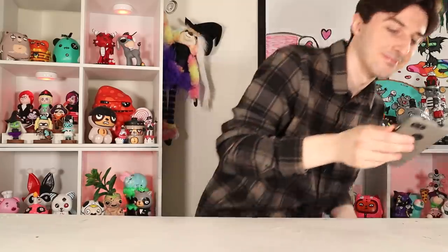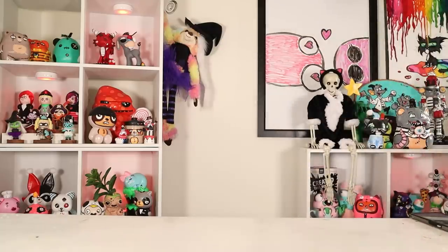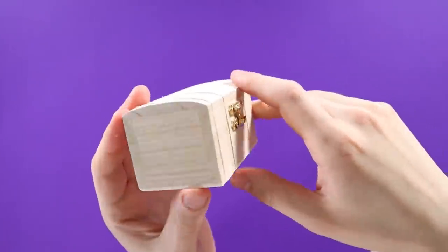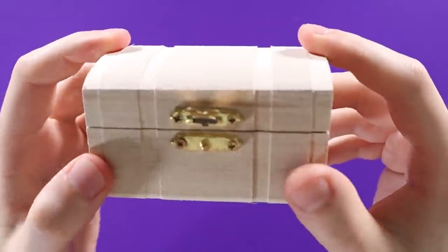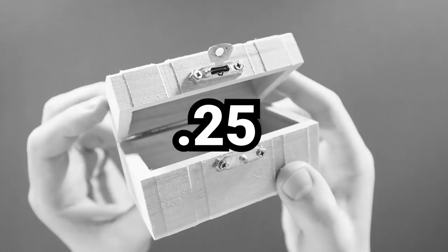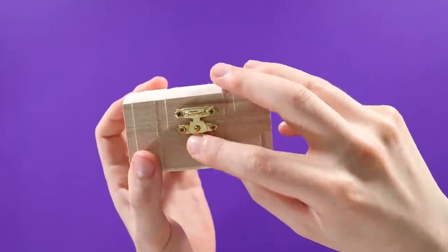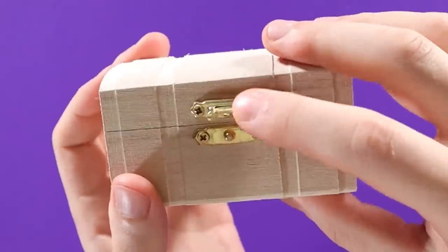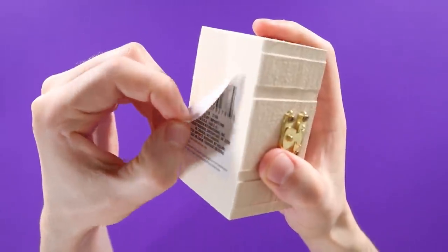I found some treasures at the dollar store. More specifically, this treasure chest. It's tiny, it's cute, and it's made of some sort of wood. Easy to paint on. For $1.25. It's not bad. I especially like this little gold hardware situation. That's fancy. The lock even has a nice click to it, and the sticker peeled off very easily for once. So things are going well.